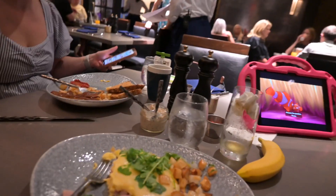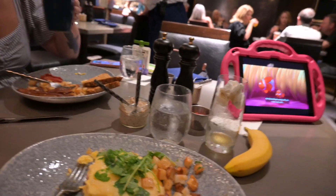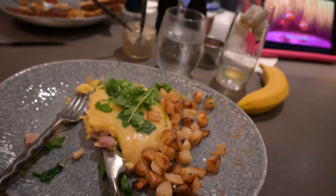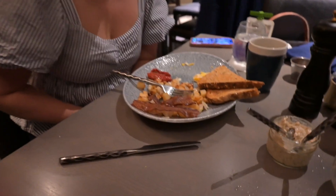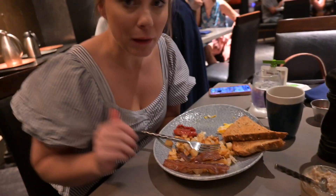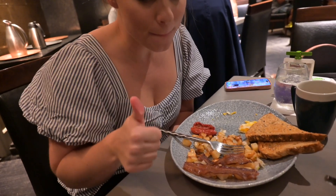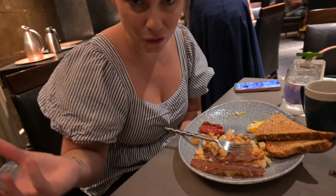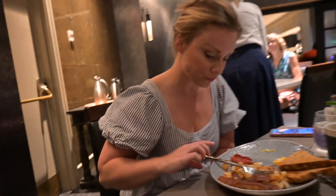Giving an update: the omelette is absolutely amazing. I'm a little full, so don't let what's left over misinterpret that. Mine is good too — I love a good classic breakfast. The bacon is on point. I like crunchy bacon, not wobbly bacon, so this is perfect. Potatoes are good. They've got onions mixed in, so if you don't like that, keep that in mind. Really good — got that crunchy bacon.